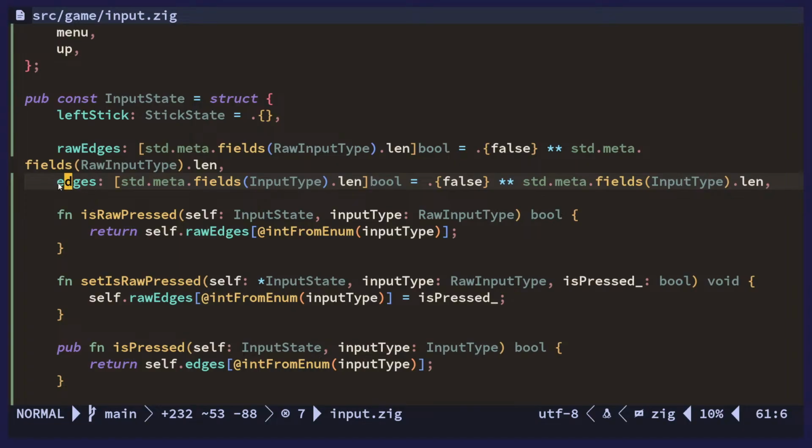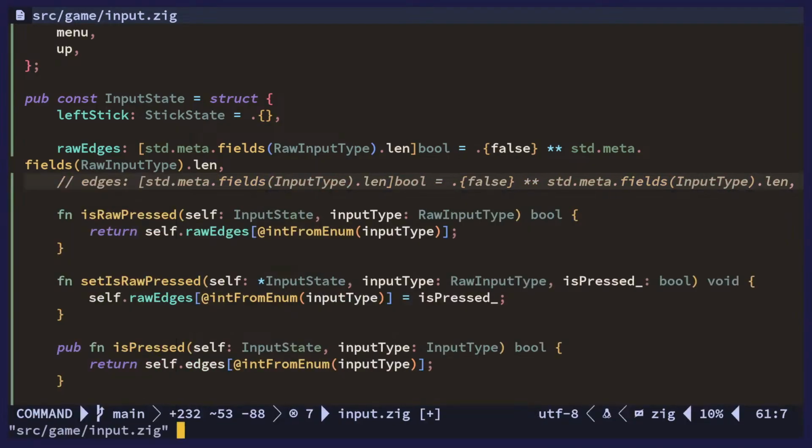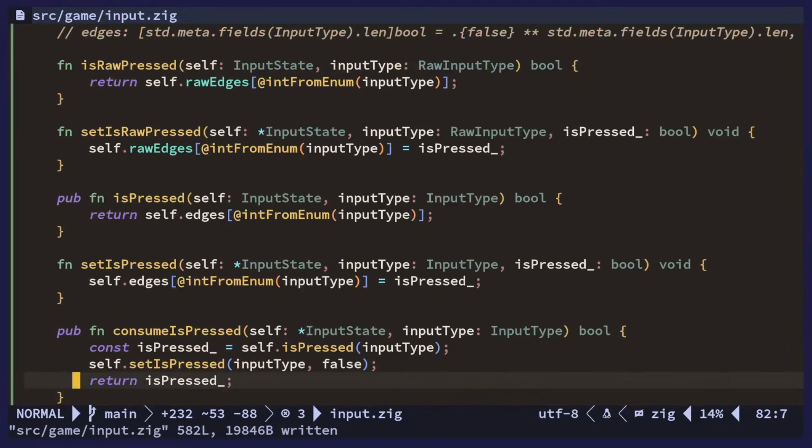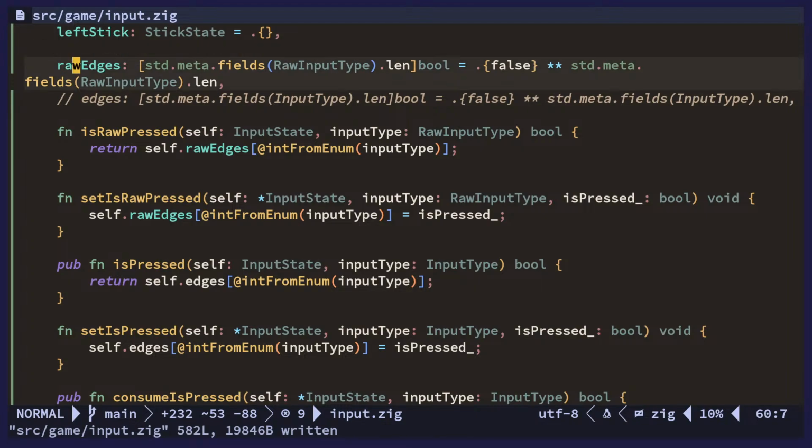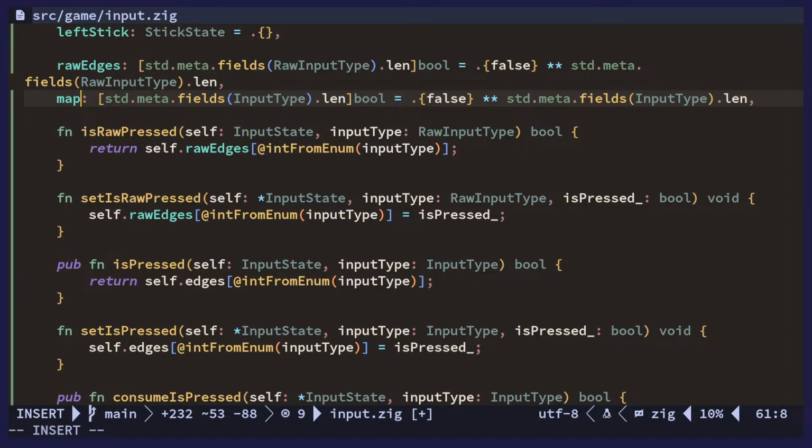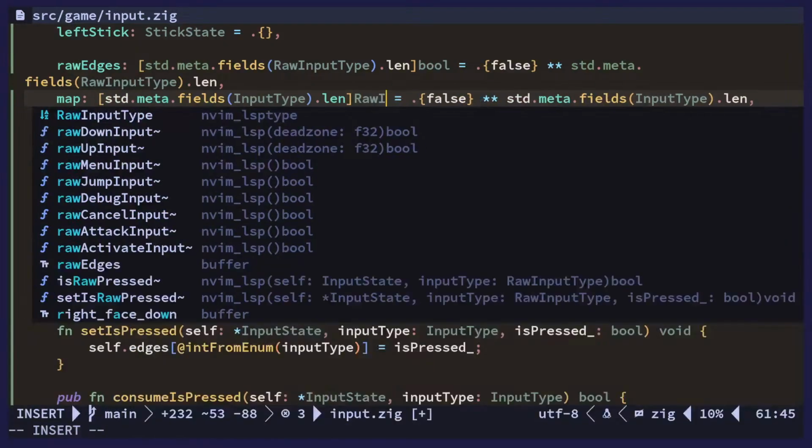So I don't think we need to store these edges here. Actually, what we do want is some sort of mapping between the input type to raw input type. So actually, we'll have a map here from the input type to raw input type.